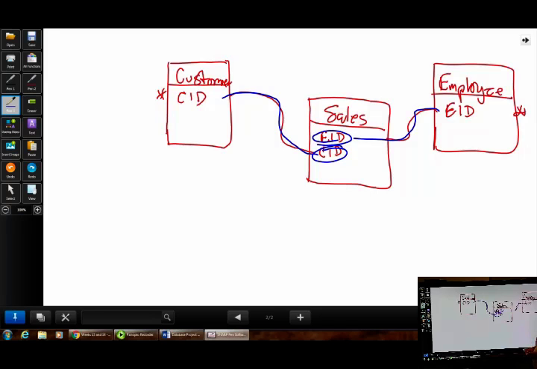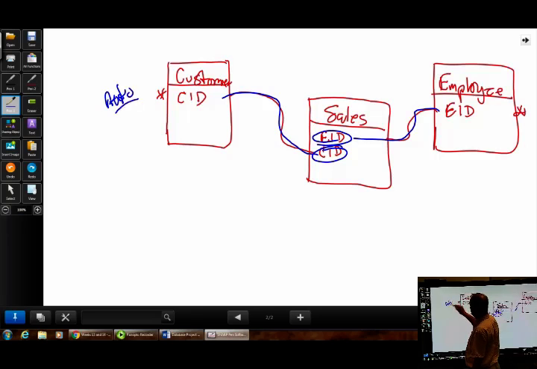That's fine. When I go to my sales table, I'm going to create another column called customer ID, right? Am I going to set that one up to automatically do it too? No, because that would be unique. You do not want that, if you're going to make the customer ID over here auto number.